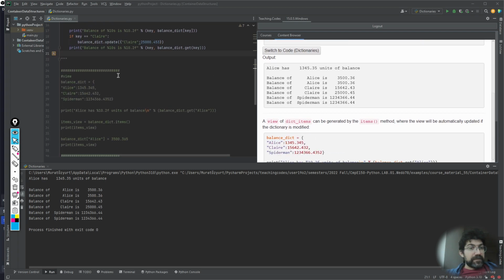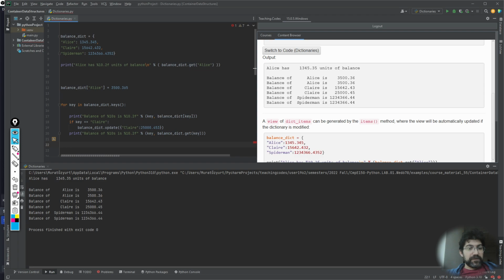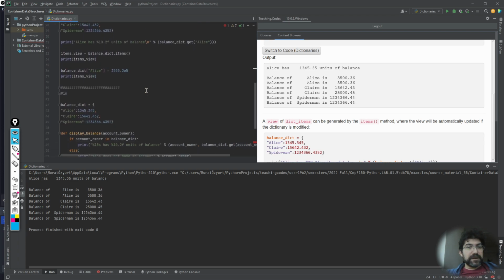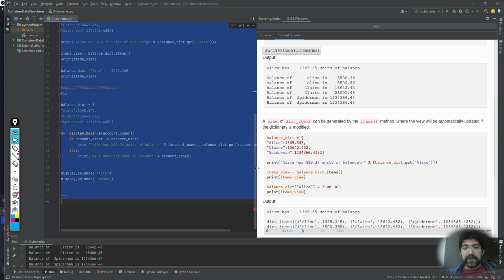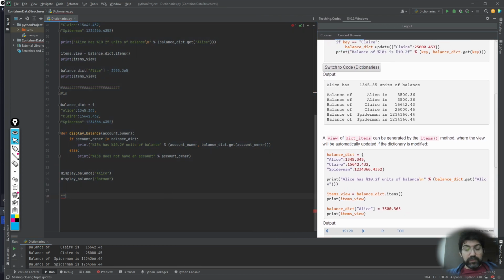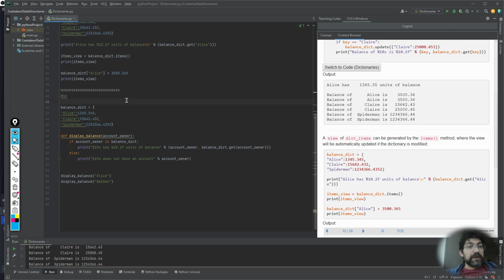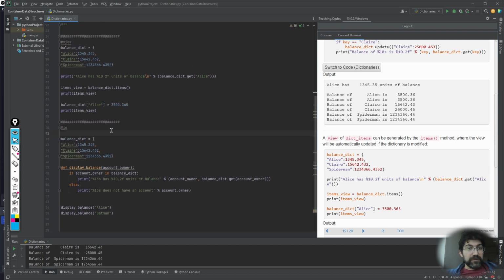And in the remaining parts of the examples, we have the view method. Let's ignore this part first. We have the view method that returns a special output that is generated as a view.